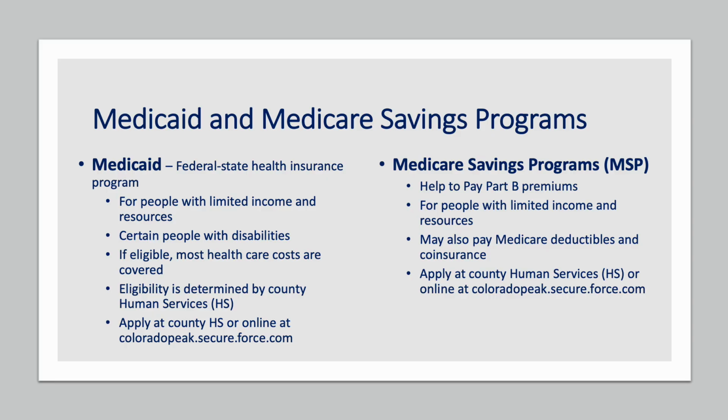Website is there below. The Medicare Savings Program is for anybody that has Medicare. It can help pay the Part B premiums, and it may also pay the deductibles and the coinsurance costs depending on your income. We do have an eligibility sheet that's available on our website. Take a look at that, and you can self-screen yourself. We can also help you screen to see whether or not you're eligible for the Medicare Savings Program. We're happy to do that. We don't do eligibility, but we can tell you based on your income and your resources whether or not you might be eligible and should apply.